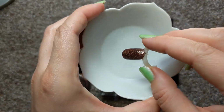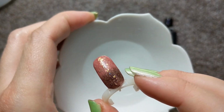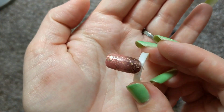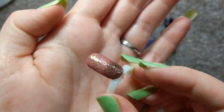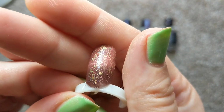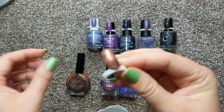I believe it's sort of a pinkish color. Yeah, sort of a rosy pink color. Gorgeous color. I think this one will look absolutely gorgeous in the fall. Very sort of a rosewood pink to that gorgeous burgundy brown. And look at those flakies. Really beautiful. It's interesting to see how they look with that darker coloration, and then how they contrast with that beautiful pink. So gorgeous color from Pop Polish.